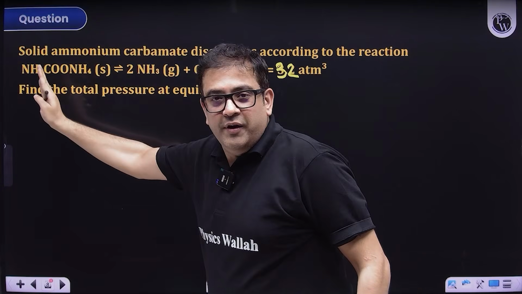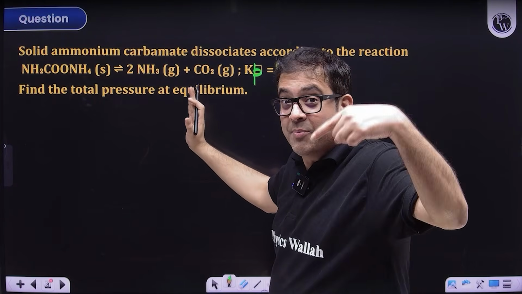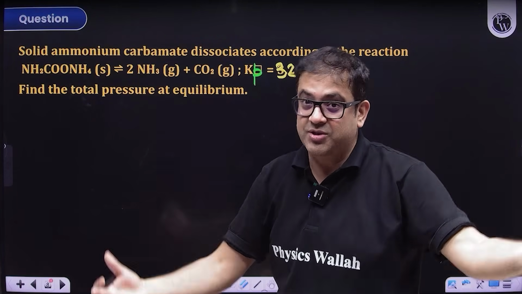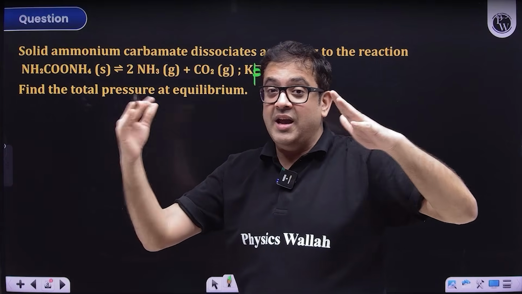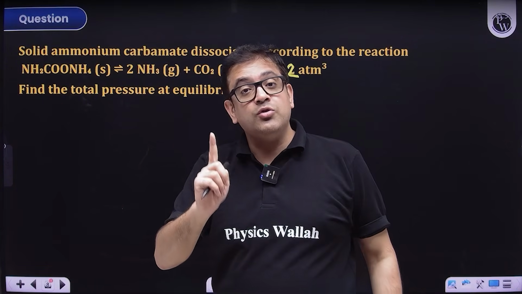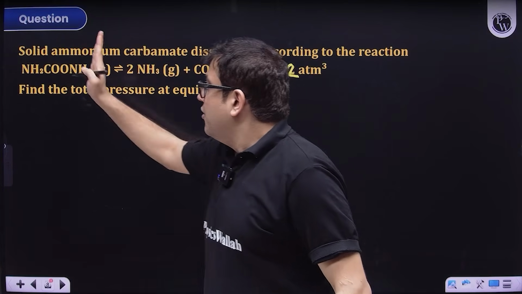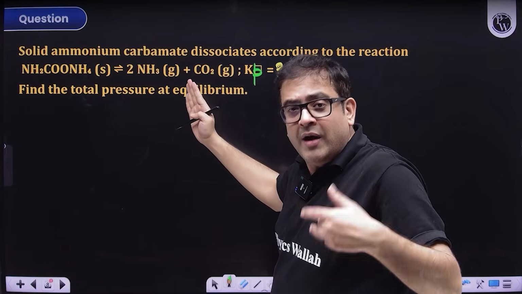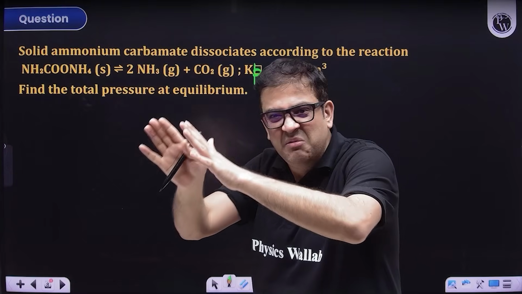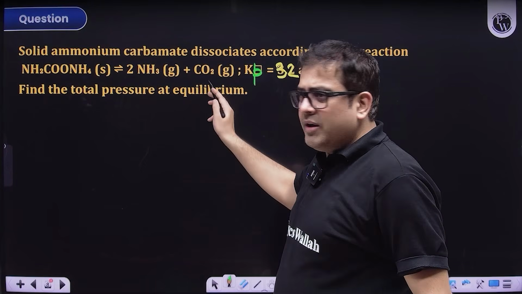If 1 is dissociating, 2 and 1 are produced. Moles are proportional to pressure, or PV equal to nRT, with pressure, volume constant, temperature constant. So this stoichiometry I am applying not for volume but for pressure. Why? Because we need to know the pressure. So you should do the stoichiometry for pressure also in cases of gases. This is why I am discussing these questions. So 1 produces 2 and 1. So why should I take moles and again do Dalton's law of partial pressure? That will make my calculation bigger. Do it easily. How? 1 gives 2 and 1.